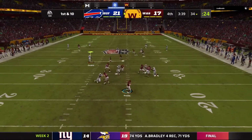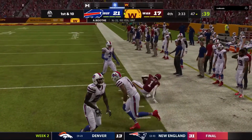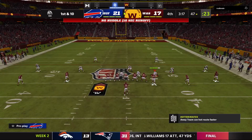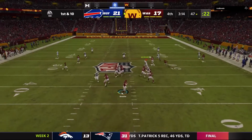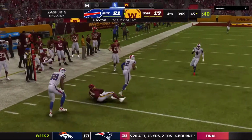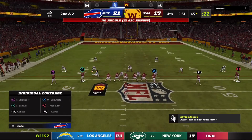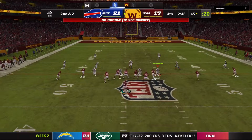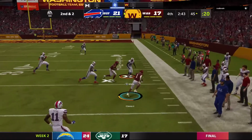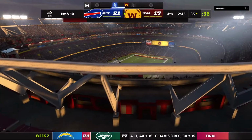Back to throw. Booth. He'll find Etienne out of the backfield. And he slips up past the 45 before being tackled. Again, he'll drop to throw. Open man is Atwell, complete. And that'll be good for 8 yards to the 45. They'll stick with the passing game as he looks to throw. Escaping the pressure right. And that's complete to Etienne out of the backfield. And he's going to be out of bounds down around the 35-yard line.